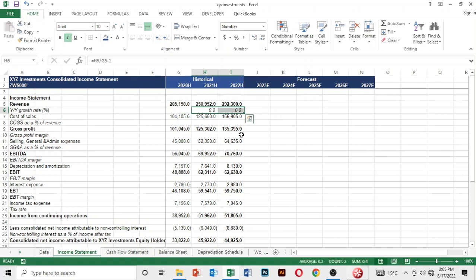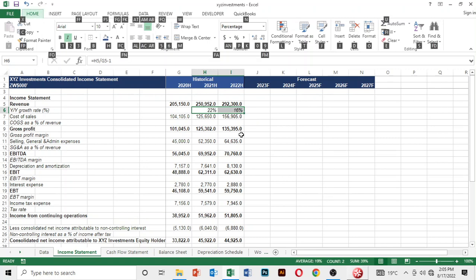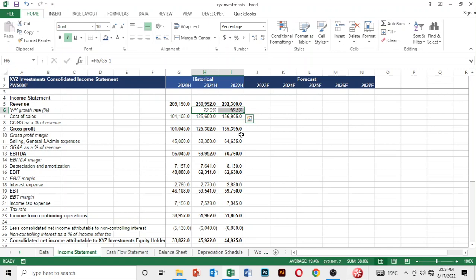So to convert these decimal numbers into percentage, we are going to press Alt HP and then Alt H0 to add a decimal place there, right? So we have seen that our revenue grew by 22.3% in 2021 and it grew by 16.5% in 2022. Okay, which is fantastic.